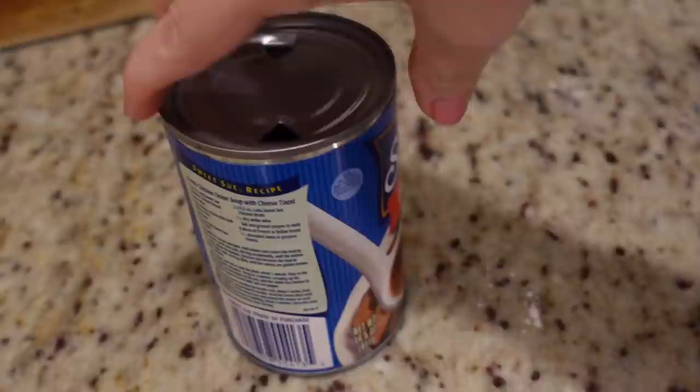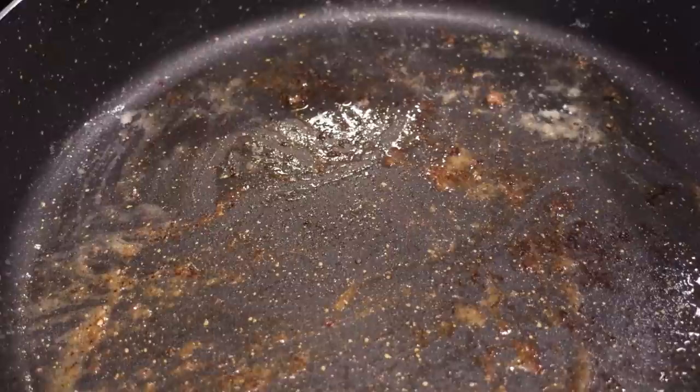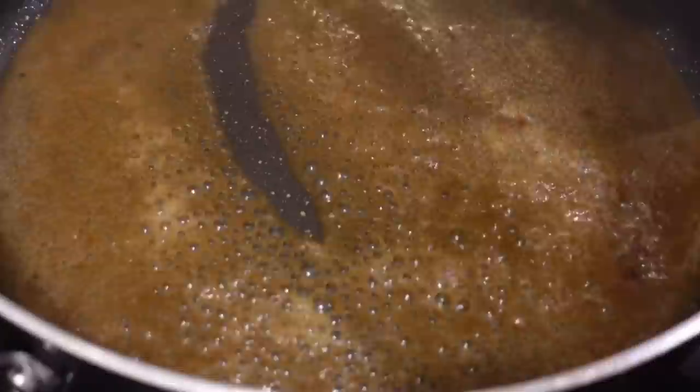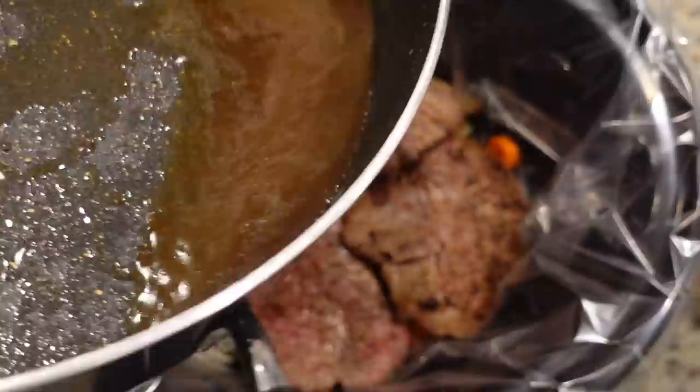The recipe calls for white wine but I'm just going to use extra beef broth - I didn't want to get wine just for that. I've removed all of my steaks and I've got some really good bits on the bottom of the pan. I'm going to deglaze this pan, scraping up any little bits off the bottom, and then we're going to go over to the crock pot. The first thing I'm going to do is add our cube steaks in - they are obviously not all the way cooked. Now let's add in our beef broth that we used to deglaze the pan.